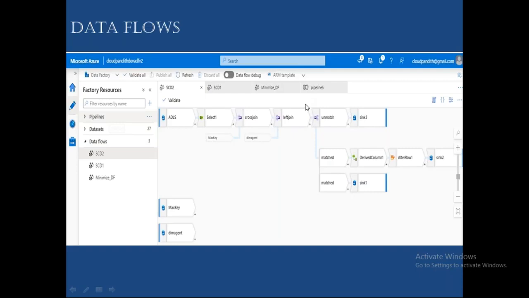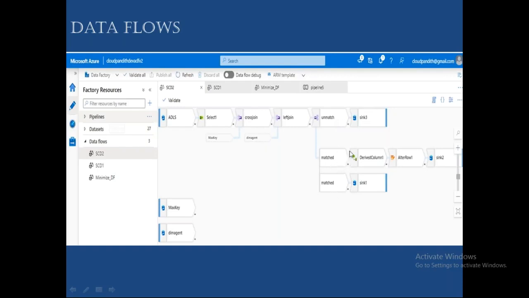Okay, understood. So this is how you need to do all these things. When you create the data flow, it will look something like this. These are just transformations. This is source, this is select, this is a join, this is again a join, this is a conditional split, this is sink. With the conditional split, all the unmatched records will go here, and all matched records will come here.